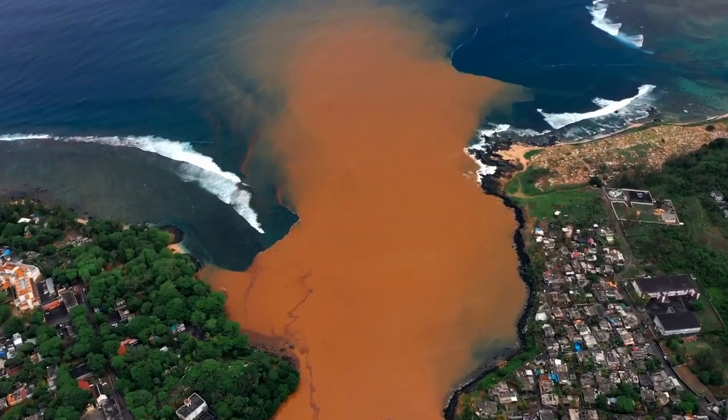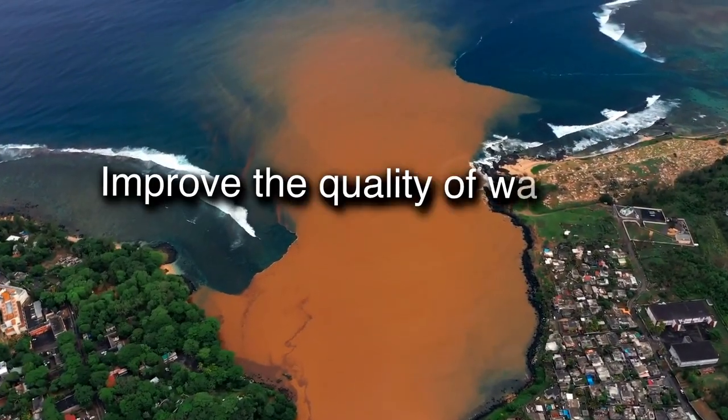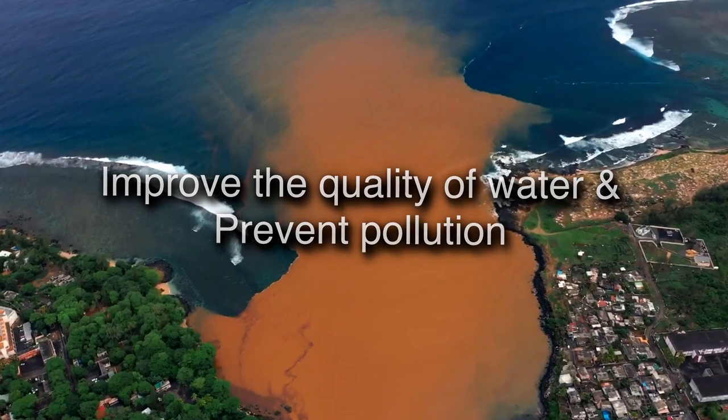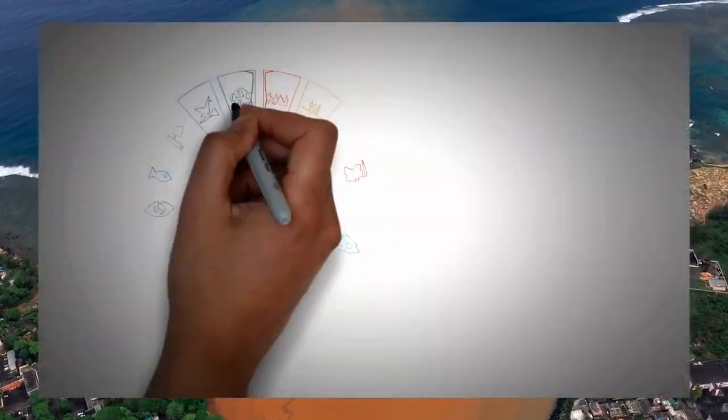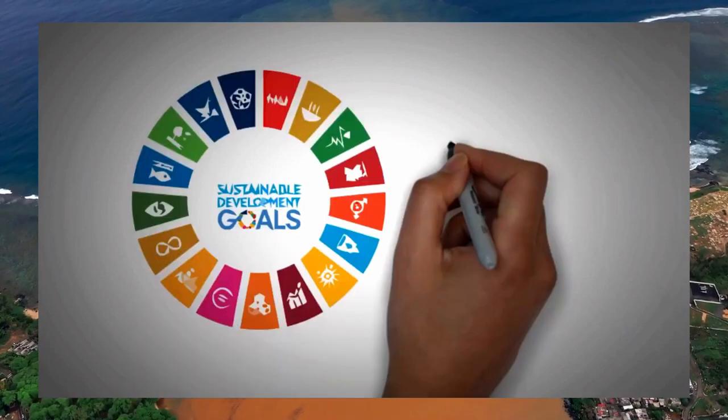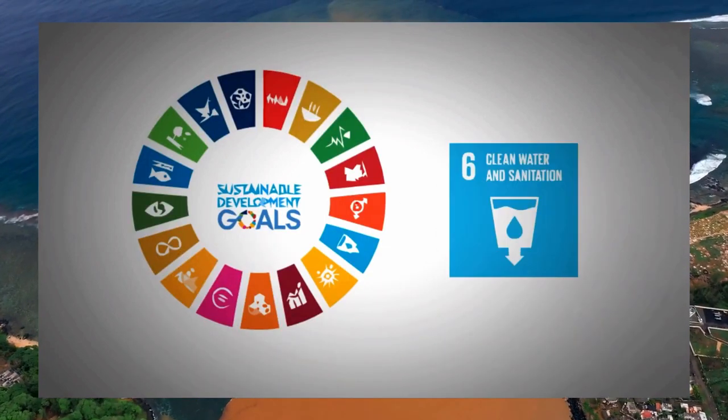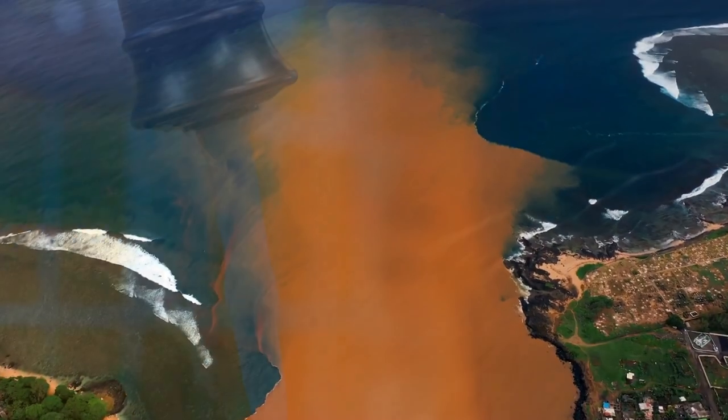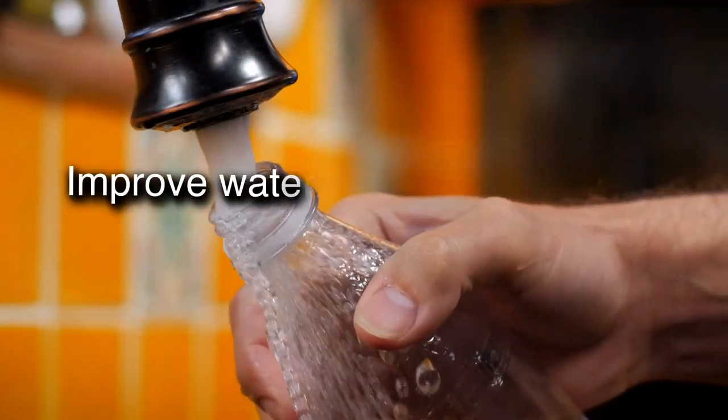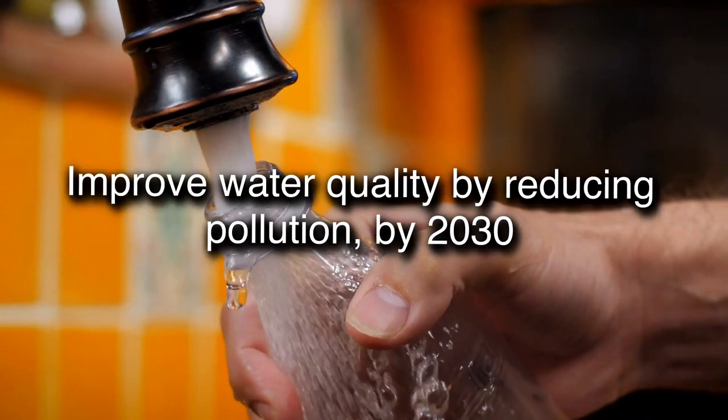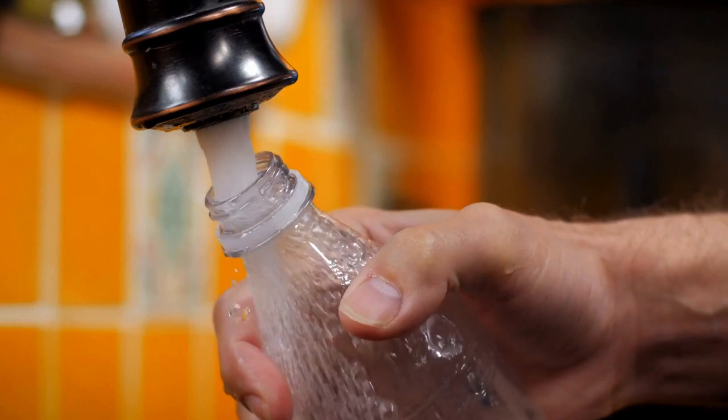The results from this research will help the authorities take the necessary steps to improve the quality of water and prevent pollution. The United Nations has adopted 17 sustainability development goals. The sixth goal is clean water and sanitation. One of their targets is to improve the quality of water by reducing pollution by 2030, and this research contributes to achieve that target.